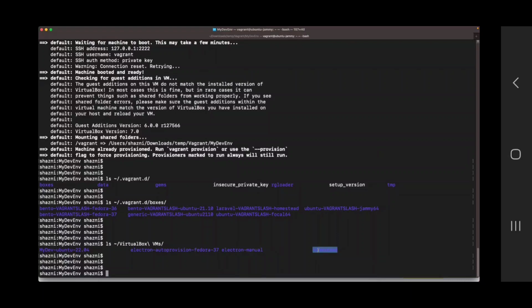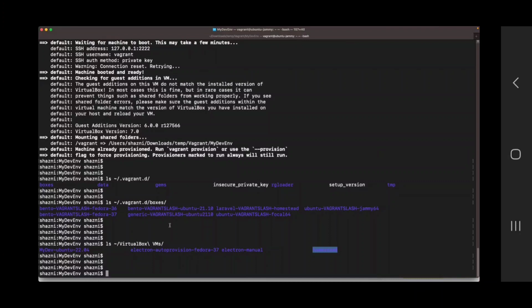VirtualBox supports storing these virtual machine files in different locations in your host machine, but by default Vagrant uses this particular directory, and that's why you only see four of them. I of course had some other virtual machines stored in other locations in my environment as well. So that's an important thing to know.